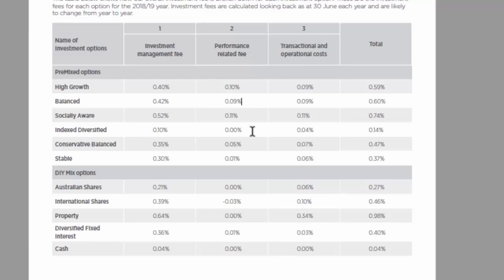So you can now go onto the website of your super fund and have a look at the product disclosure statement. It'll be on the website somewhere. It shouldn't be too hard to find. Or even Google your super fund name followed by PDS and you should be able to find it. Make sure it's the latest one. So it's probably best going to the website. And you can use that to compare the fees in, say, this one, just as an example, or download another super fund that you might be considering or you've heard of, and you can compare the fees that way.